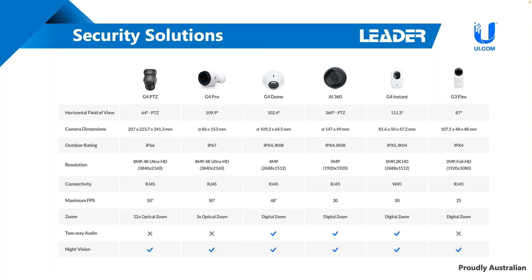Something which is immensely popular is the G4 Instant. These are little Wi-Fi cameras. The rest of the cameras we've just looked at are meant to be powered and connected through normal Ethernet connectivity, whereas the G4 Instant are designed to work via Wi-Fi primarily. They're powered by USB-C, really simple to deploy pretty much any way you want provided you have wireless coverage - eliminating that need for hardwired Ethernet cable. High resolution as well, 5 megapixel up to 2K resolution, so really clear images. And then of course the very popular G3 Flex cameras as well, which are flexible in terms of how and where they can be mounted. We'll take a little bit more of a deep dive into all of these as well.